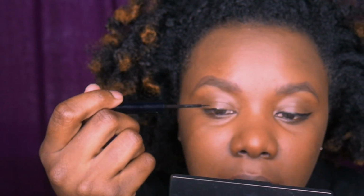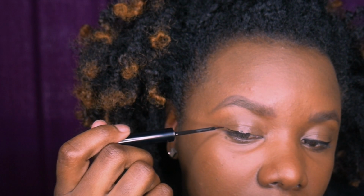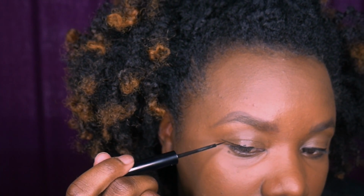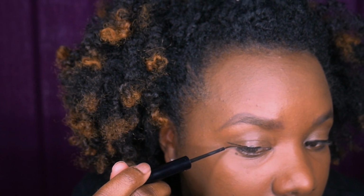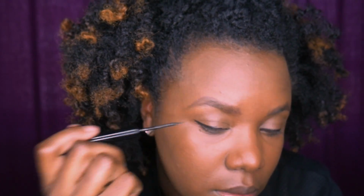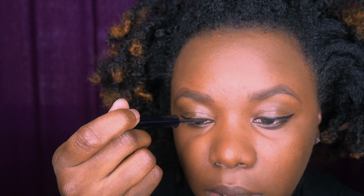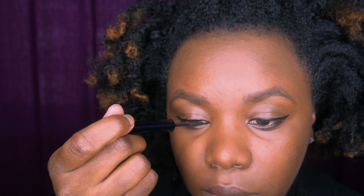Same thing with the other side. I like to start in the middle of my eye and I bring it on over and come up from the bottom of my eye, bring it on up, and then fill in the middle. And then bring it in from the corner of my eye on over.